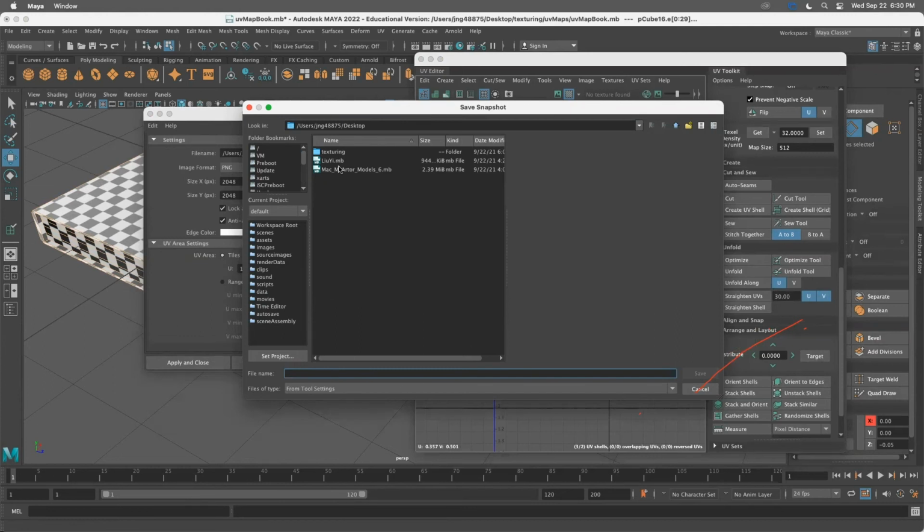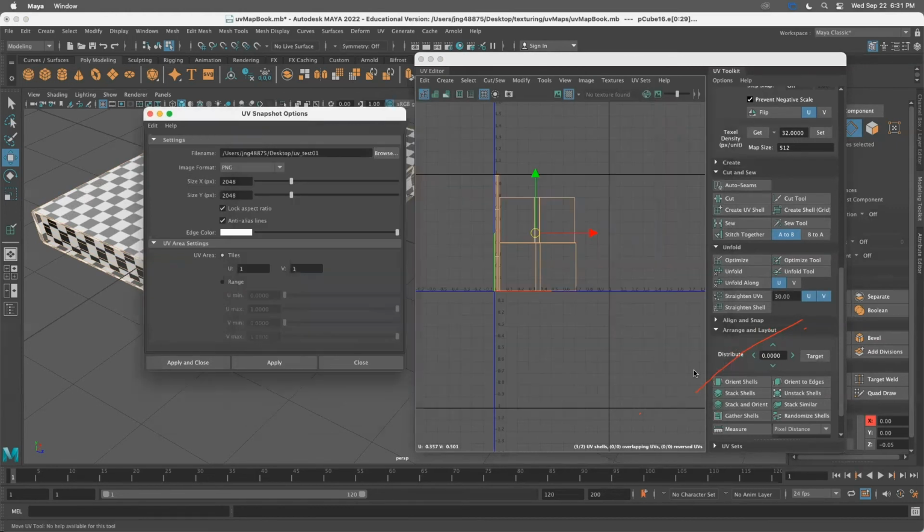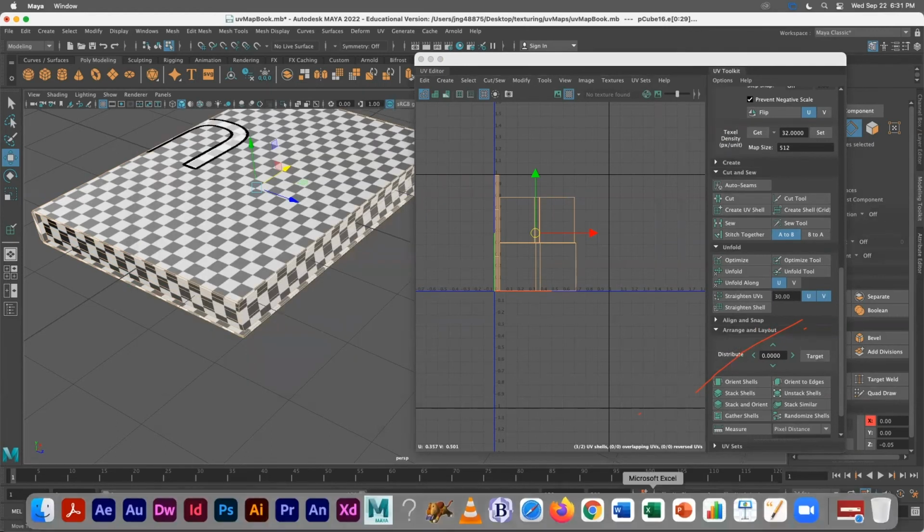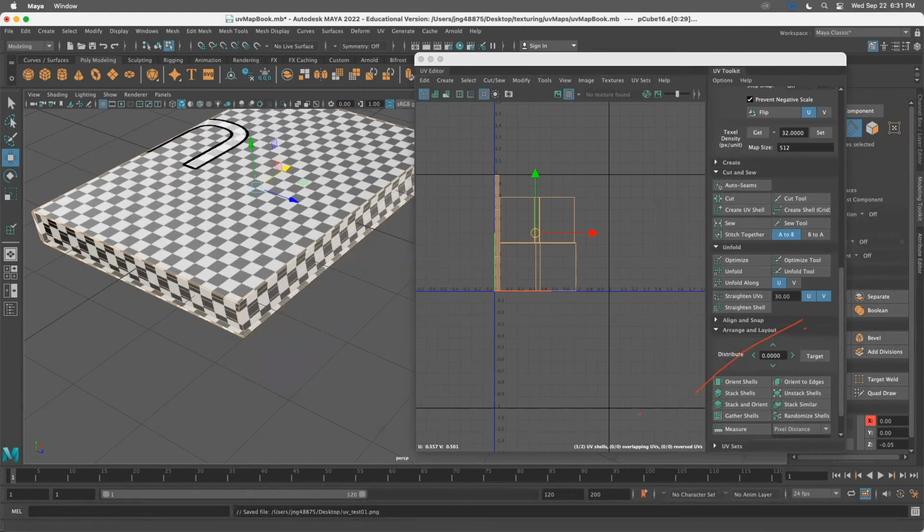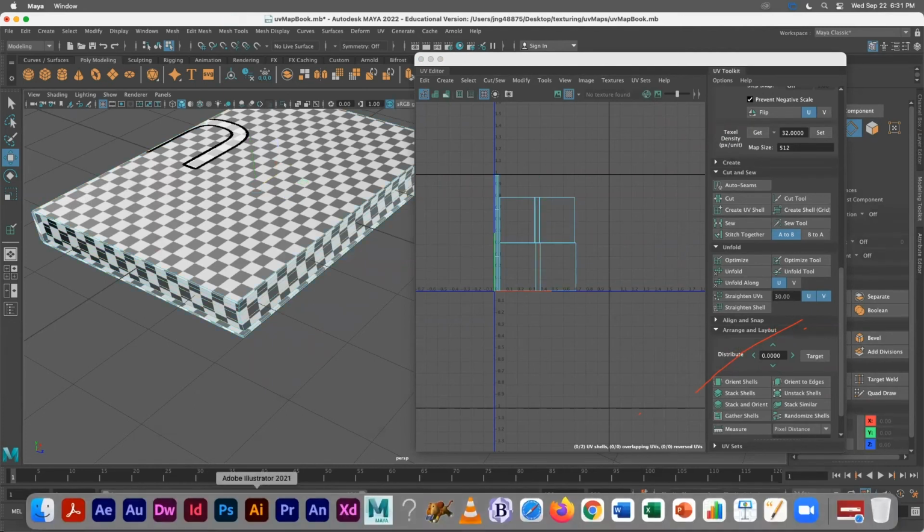All right, UV test 01. Yeah, I save this. Apply and close. And Photoshop.